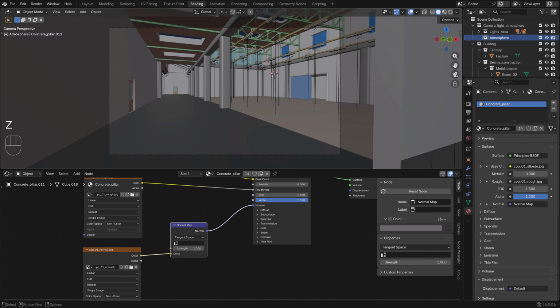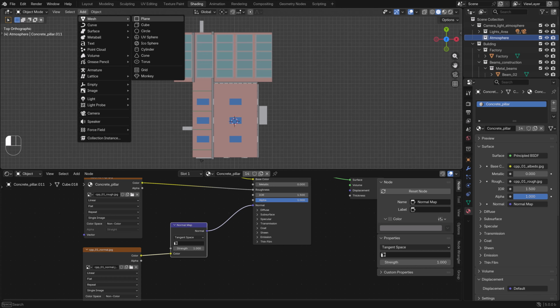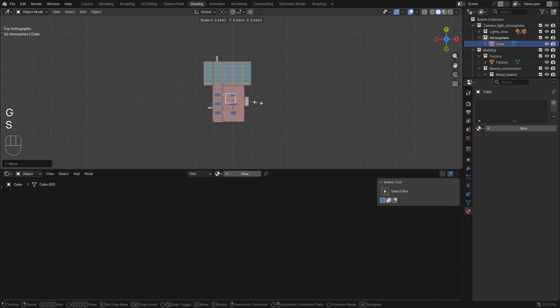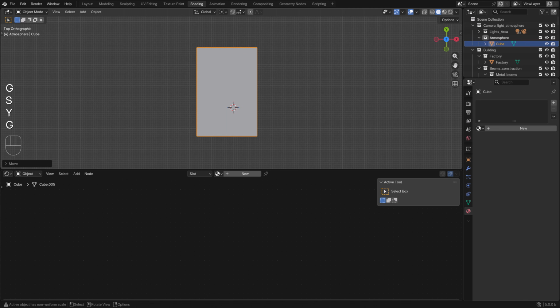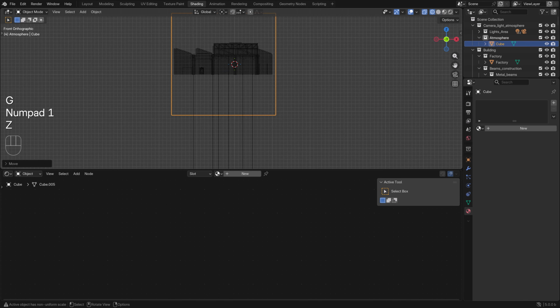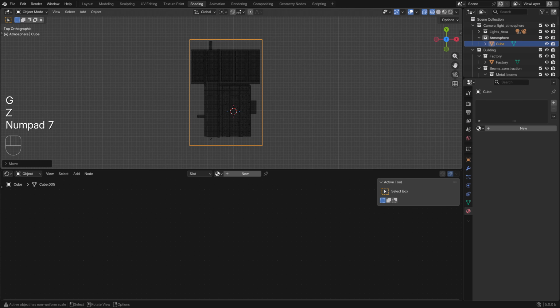Go to solid. What we will do is make a volume box. Add mesh cube. We're making this cube bigger, like so. It needs to cover this whole complex. Go to the front view, wireframe. Don't overdo this. Just try to capture your factory. Something like this.